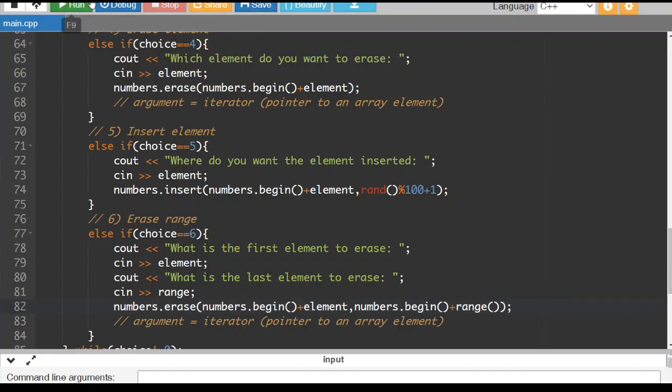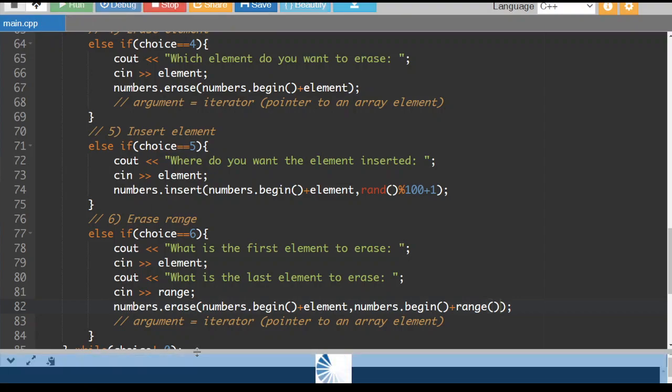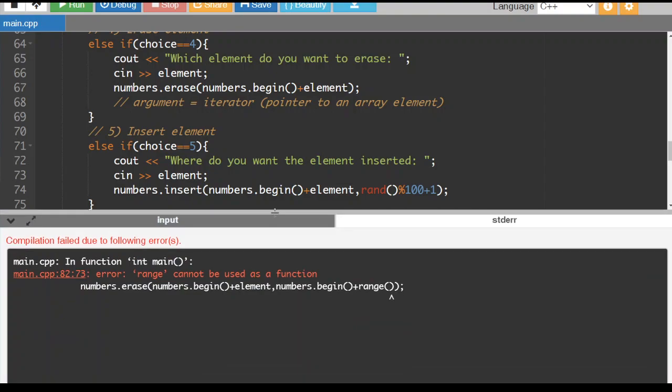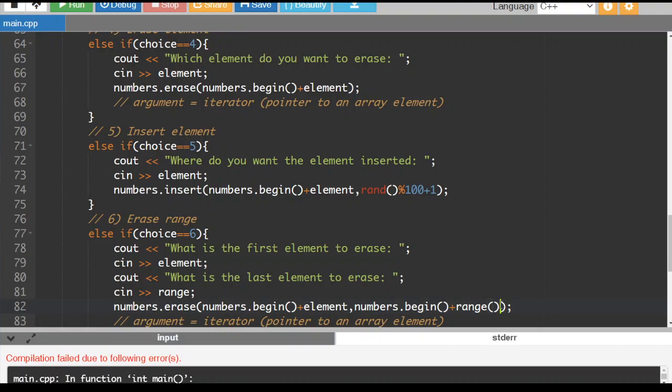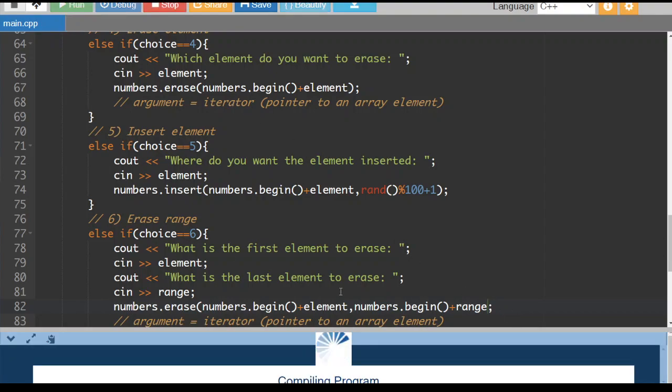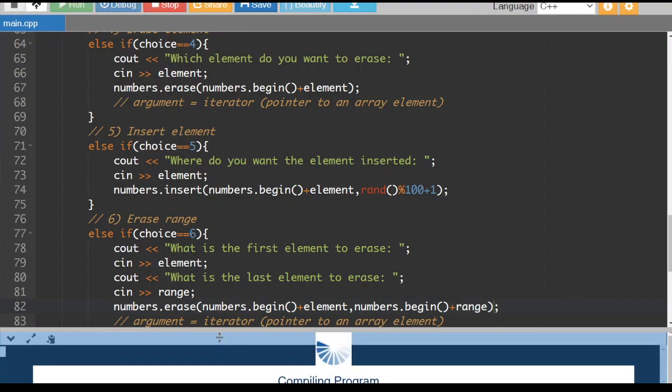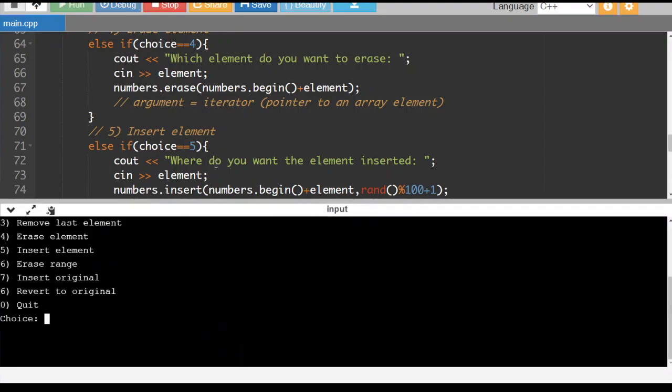But you're going to find that it doesn't do what you want. So imagine I want to remove the middle 3. Oh, what is my error here? Numbers.begin plus range. Oh, that's not a function. What am I doing? And I just erased my end parentheses. That's better.